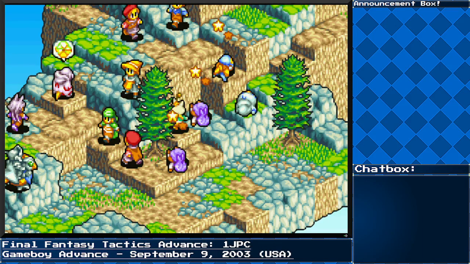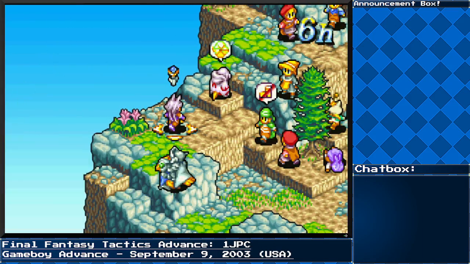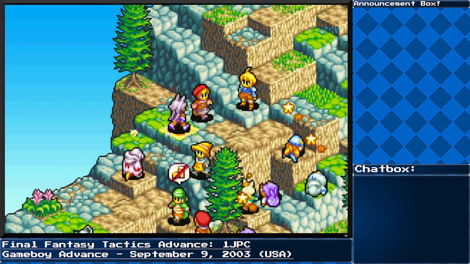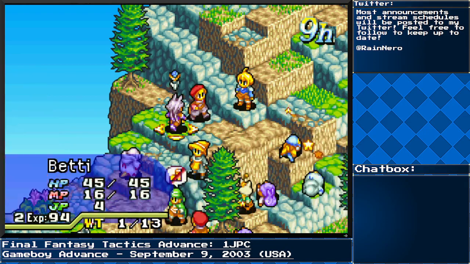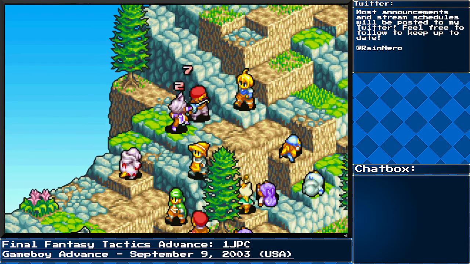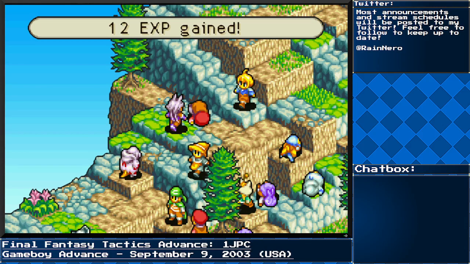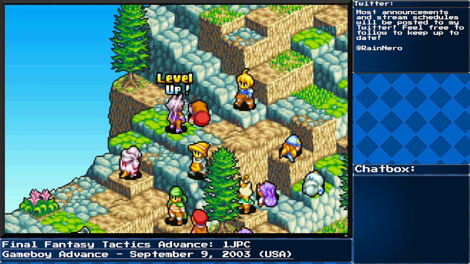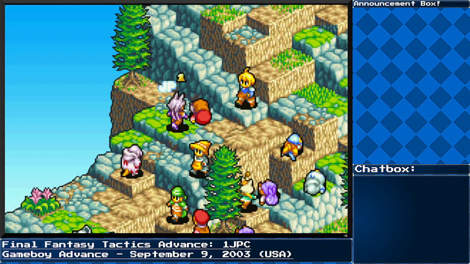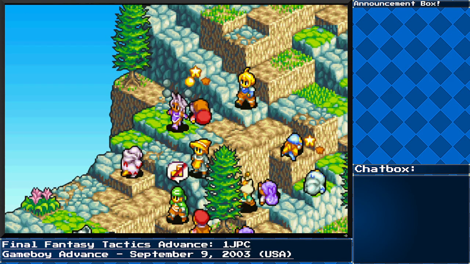Yeah, so one of the biggest problems we're going to have is keeping our party's average level consistent, as the average level does impact a lot of things in the game. Hey, Betty hits level 3, finally. Only took a frickin' century, but hey.